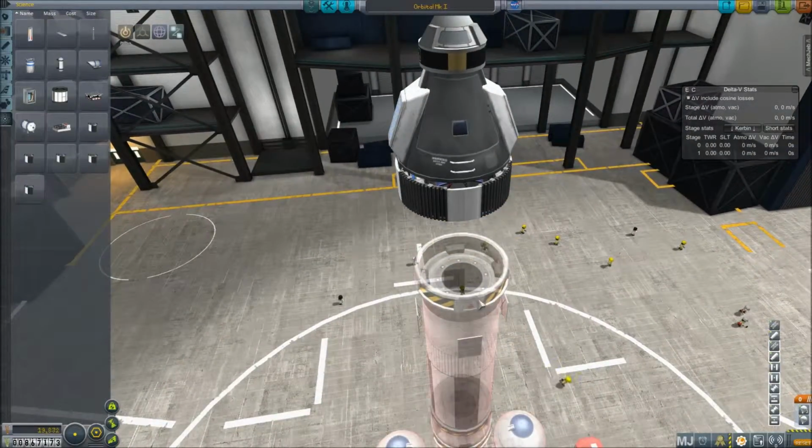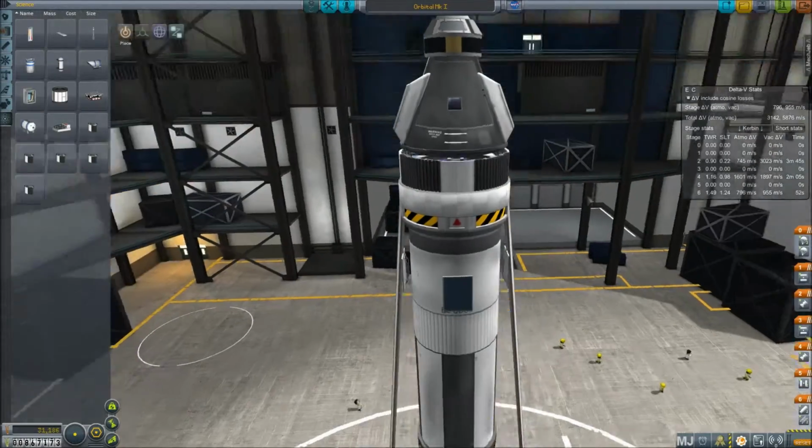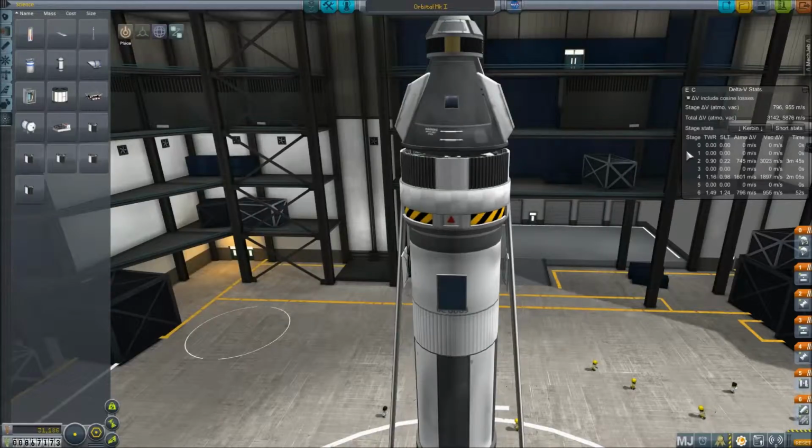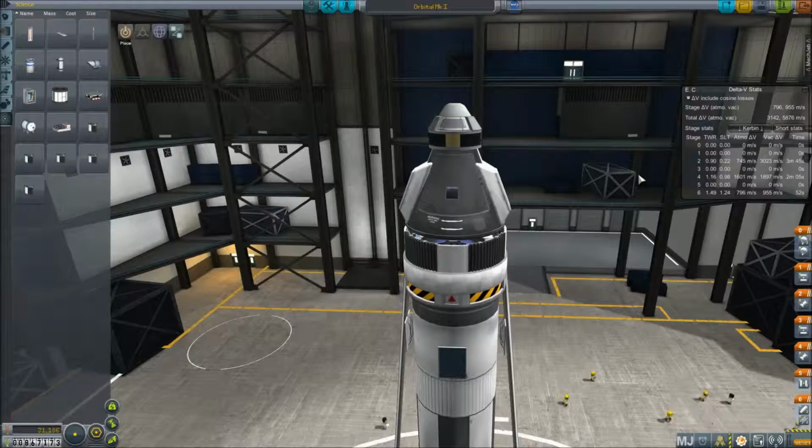Yeah, we'll keep the radial parachutes because those will help make sure things stay alive. It's a little bit heavier. Yeah, we lost some Delta V, but that's fine. We had so much left over last time. It was ridiculous. But this ship should do pretty well at getting us there.